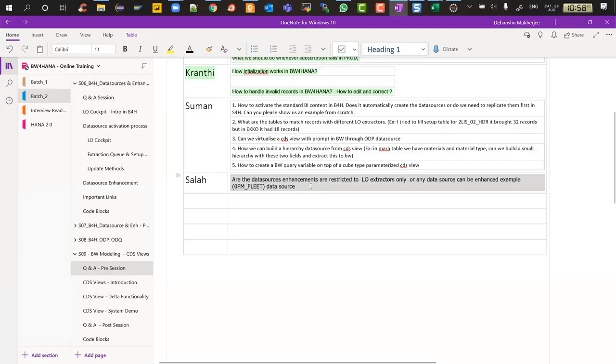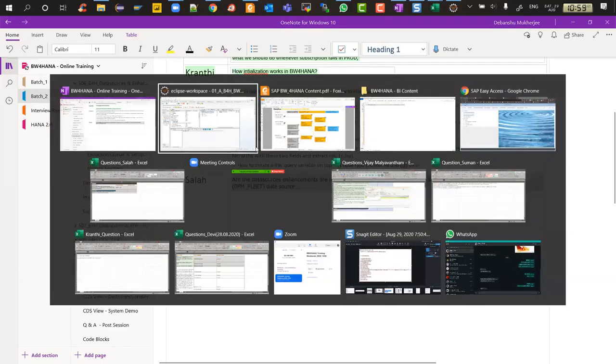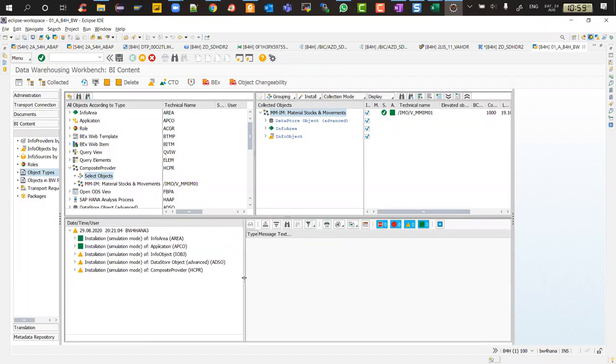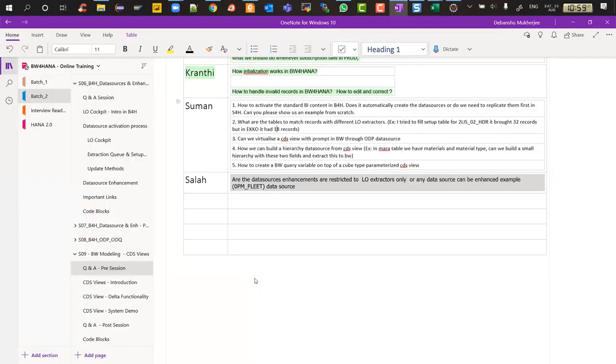Okay. Thanks, Devanshu. And also, could you give us any document for these extractors and the main tables? That would be very helpful. No, I don't have any such document, but I'll have to create it. I don't have it handy right now, but give me some time. I can create it for the ones I know for sure and share it with you. Just send me an email as a reminder, saying the document for the main tables and extractors, so that I will not forget. I'll create that for you.